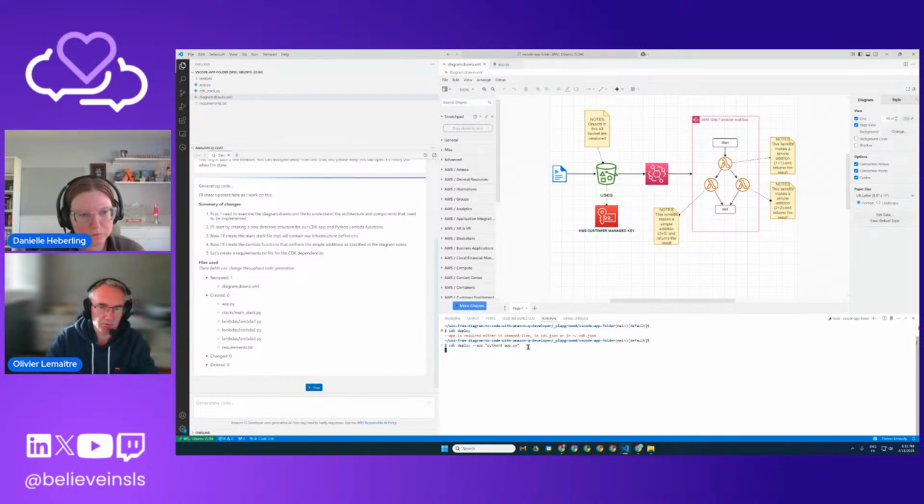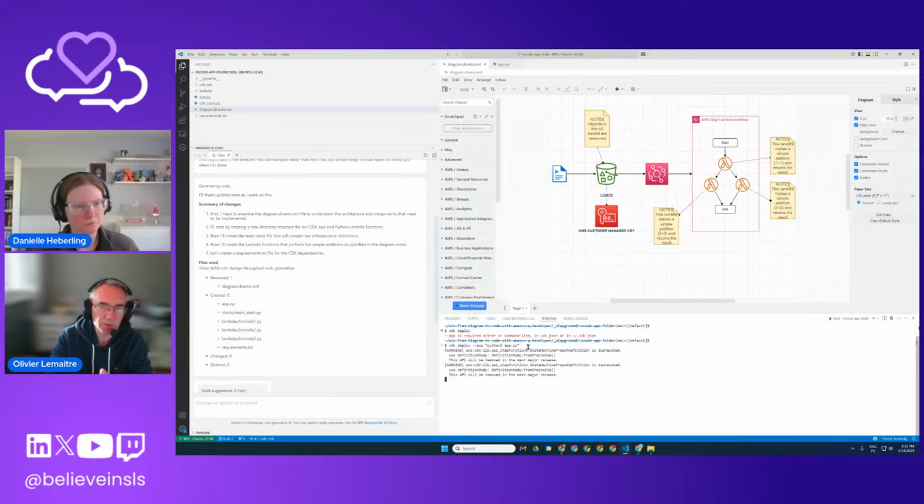So I will have something that will be deployed. Most of the time that will work right away, but I would say, not always, one time over 3, two times over 3, you will have to change something.